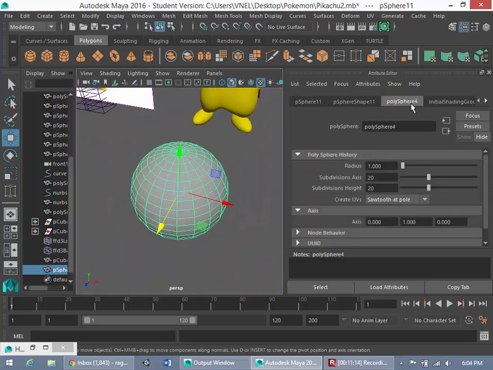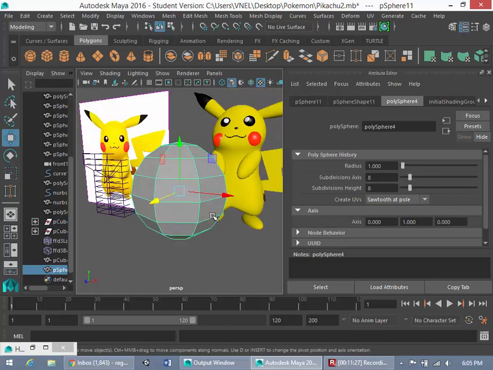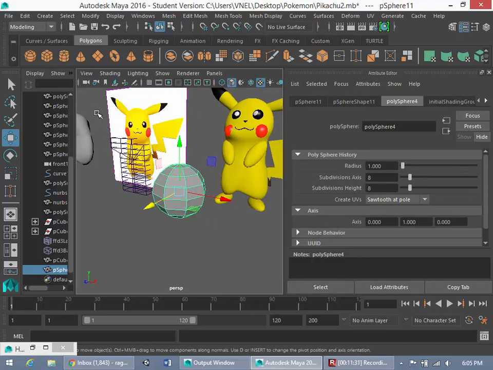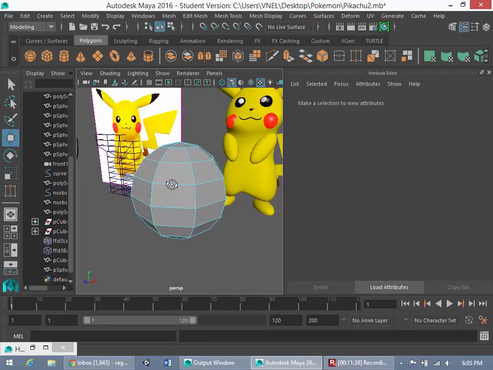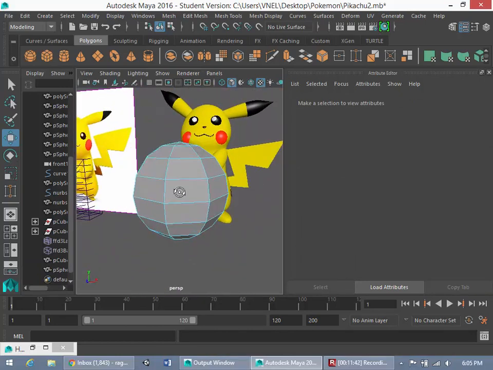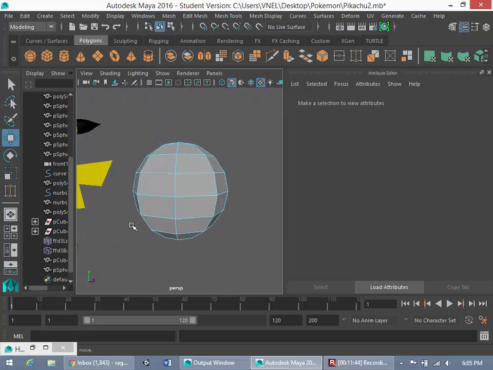And basically one way we could reduce our geo count, our poly count, is to go into our attribute editor, and we'll just pull these things out. And you want to do that before you make any deformations. Usually 8 to 12 is a really good sphere if you're looking at it from far away. Now keep in mind it's not a really good sphere in terms of the 2020 that we just saw, but a really good game-ready sphere that you're not looking at close up. If you're going close up, you might want to do 12 to 15 or even more faces, depending on how important it is that this sphere look rounded.